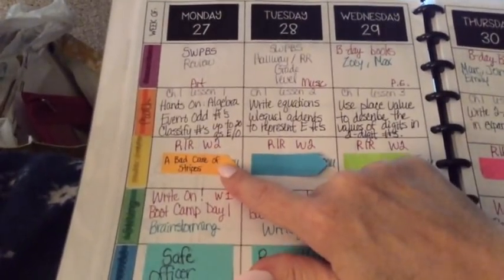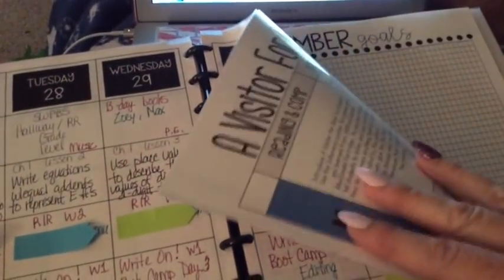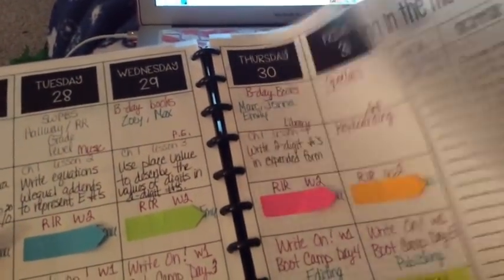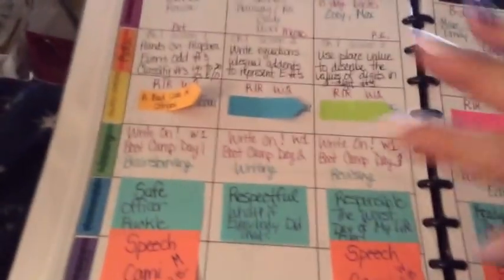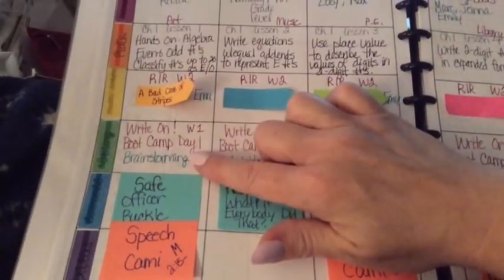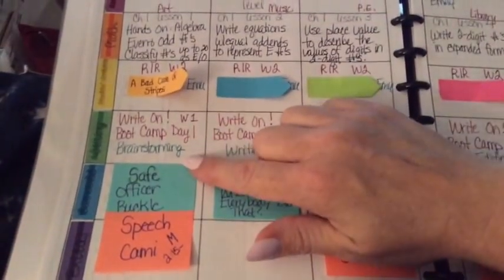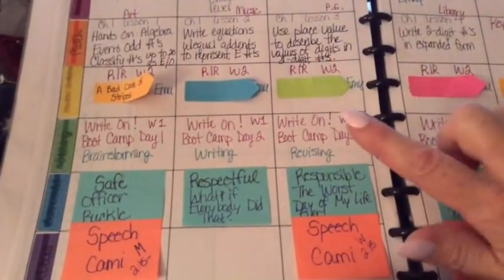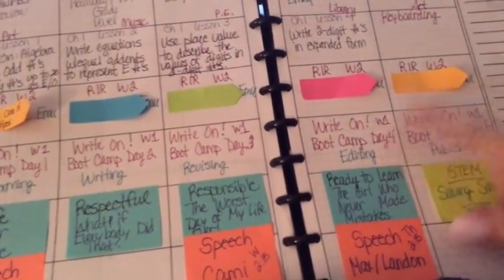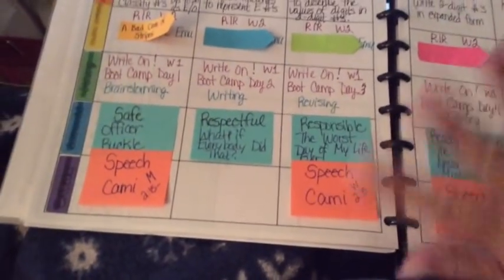So in Rooted in Reading, we're focusing on A Bad Case of Stripes. And I'll tell you each day what we're doing because I have it here. Well, it's not that set. It's the set back here. I have the plans right here. So I'll just be sharing that week by week because it's a different thing each day that you focus on. We'll be starting right on week one boot camp. Yay. So we'll be talking about brainstorming tomorrow, writing on Tuesday, revising on Wednesday, editing on Thursday, and then publishing on Friday. So hopefully they'll have a published piece by Friday, something small.